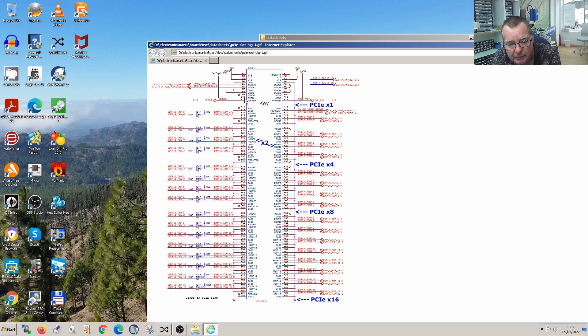We then have 3 volts, a wake signal, and one called JTAG. On the other side, we have present, two more 12 volts, more JTAG, two more 3 volts, and a power good which says PCI-E reset. The signals marked JTAG stand for Joint Test Action Group - an industry standard interface for connecting test equipment to devices, for instance to reprogram firmware or run tests. We can actually ignore that.